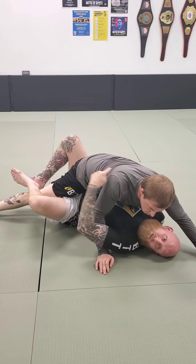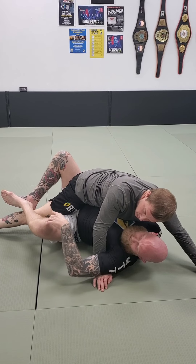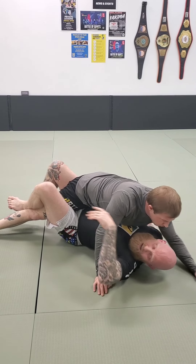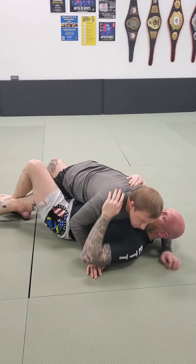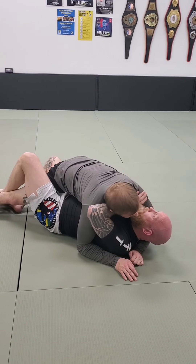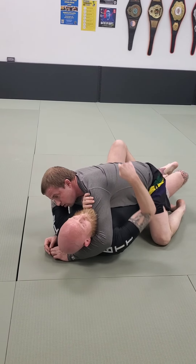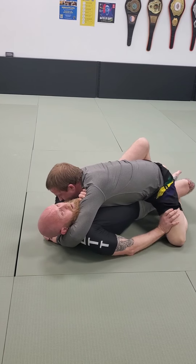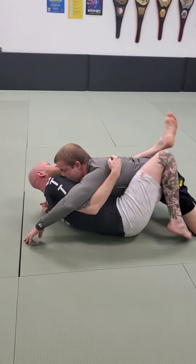Aaron knows I've got this arm so well, he can't plant with his arm. So what often happens is he's going to straighten this leg out to try to prevent himself from rolling. As I go to upa, he straightens that leg out. So I just push the knee, feed my hand under, and come into my pinch. It's vital that I pinch - if I don't, he can tripod up and slide back to three-quarter or knee cut pass. Try to think about it like your legs are bear traps and you just caught him. Now I have time - I can come to a throw frame. If I'm in an overhook, I always try to dig underneath. But if I can't, I can at least come to the throw. If he's got more chest pressure and I can't dig my hand down, come to your throw frame and try to get him to back some of that weight off.